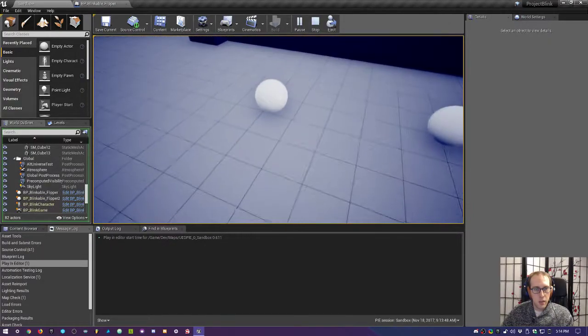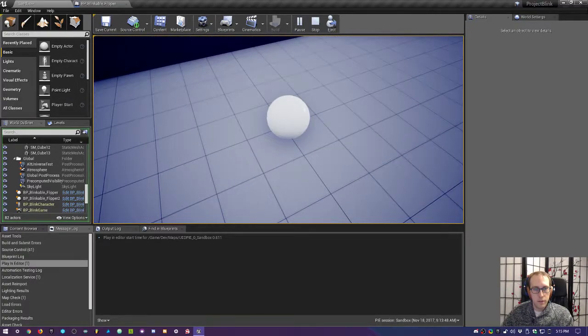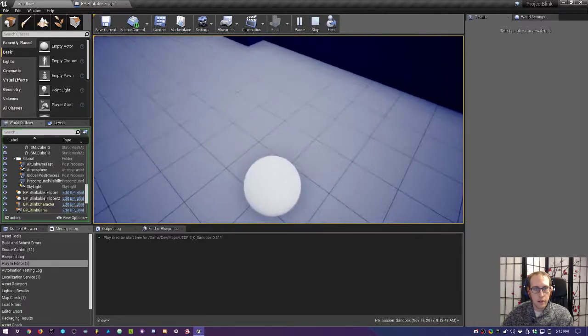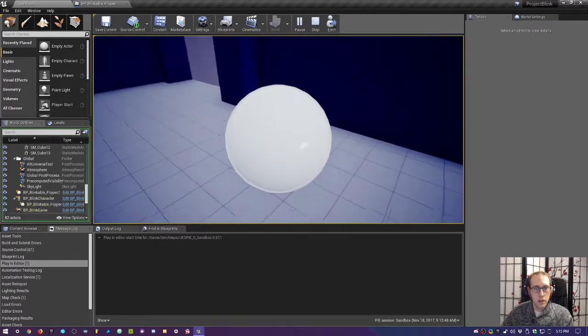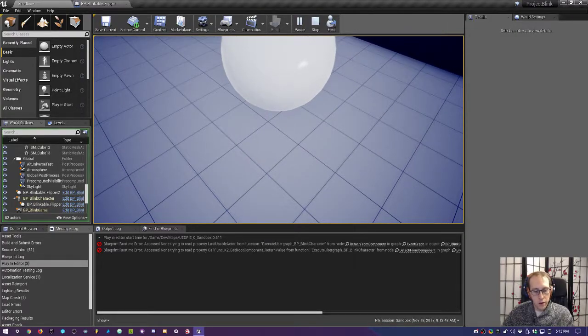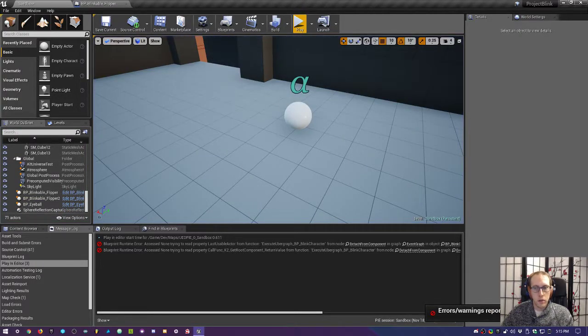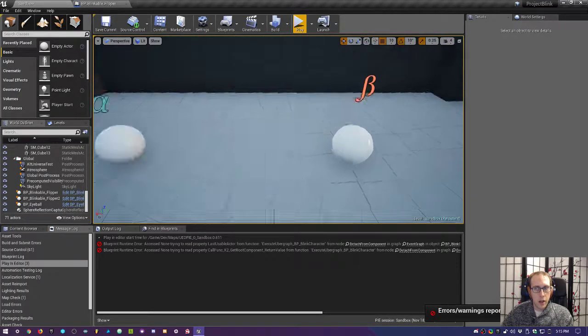Right now I'm trying to debug why I can't pick this one up. There's something going on there. I can still pick this one up, which is good. And I'm getting some errors too sometimes, so I'm trying to rework things to be a little cleaner and get rid of those errors, and also figure out why I can't pick up this other guy here.